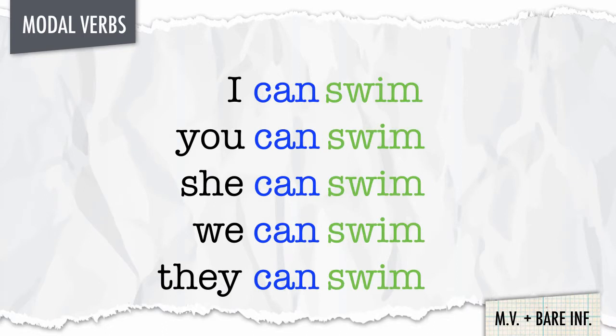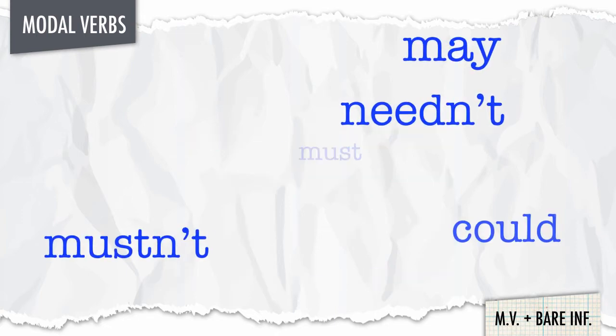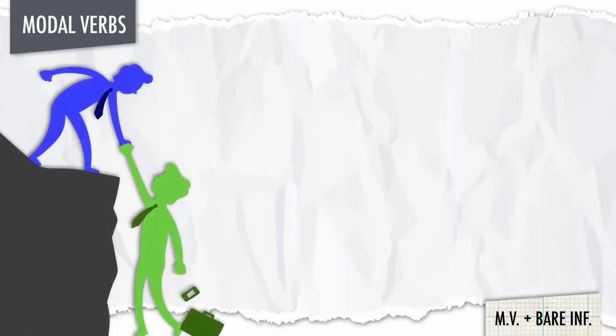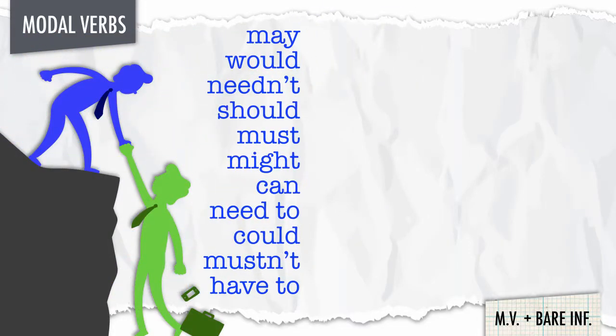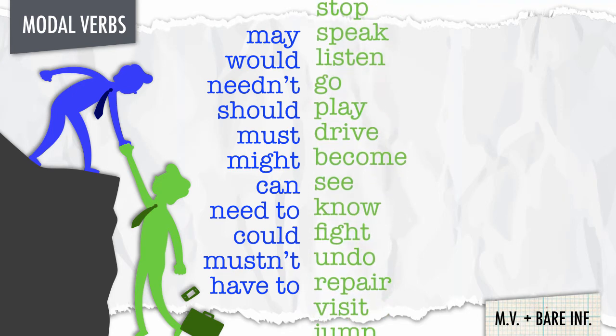In a sentence, the modal verb comes before the main verb. And to ask a question, simply switch the modal verb with the subject. Can she swim? We use modal verbs constantly to change the mood of the main verb, and we use them in thousands of variations to express things like obligation, possibility, and permission.